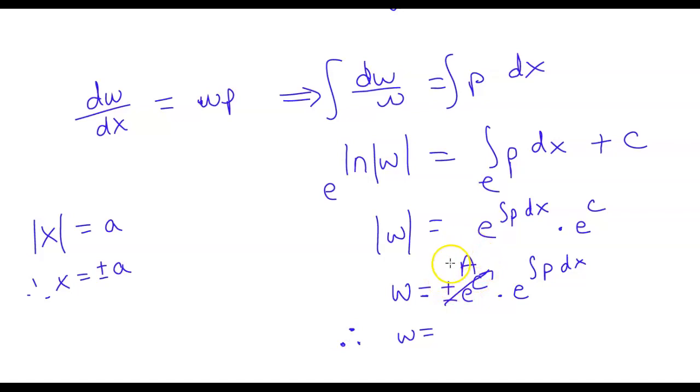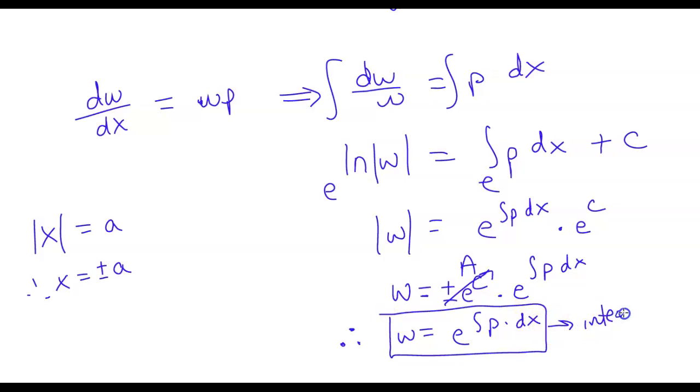And since we really don't care about what this constant actually is, because in our original equation we're going to take whatever W is and multiply it times both sides of the equation. So if I have A being multiplied on both sides of the equation, I can also divide both sides of the equation by A and essentially reduce that particular constant to 1. So it's not really important to have the constant there. So what we end up having is just e raised to the integral of P dx in the exponent. And this is what our integrating factor is.